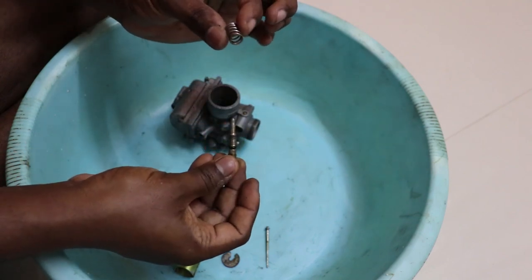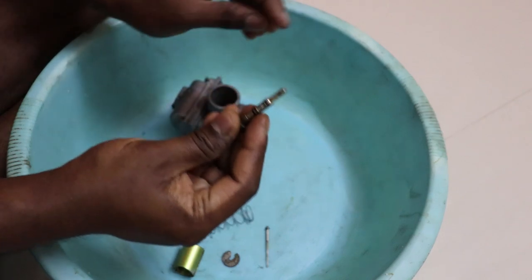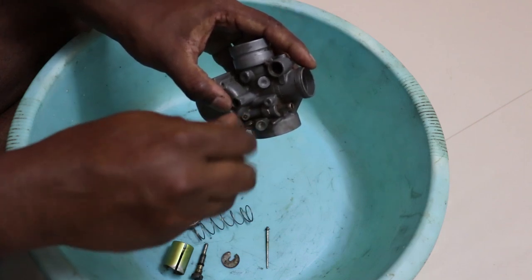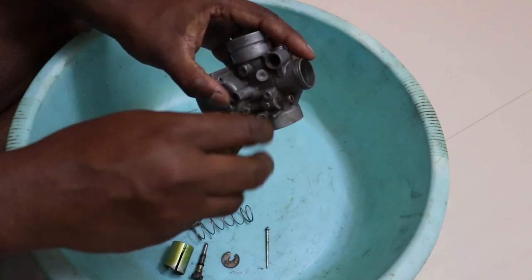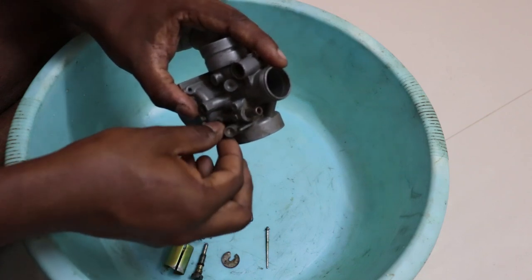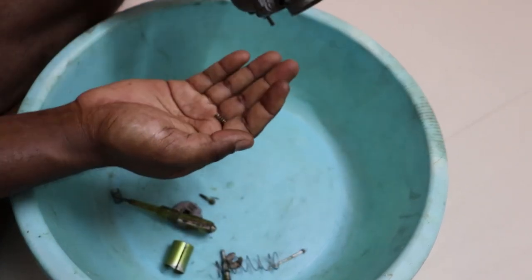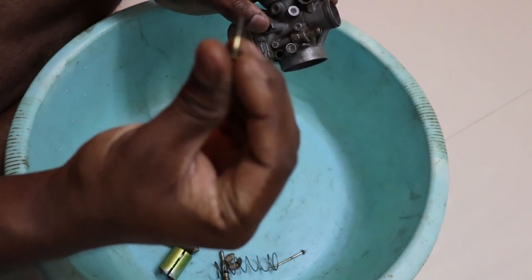The idle screw has a spring and there is an o-ring. If you can see, the black thing here is an o-ring. Make sure that is also kept safe. Then you take the air screw, just like any normal screw, just turn counterclockwise to remove it. Okay, so this also has an o-ring and a spring. Here is the spring. This one is missing the o-ring.